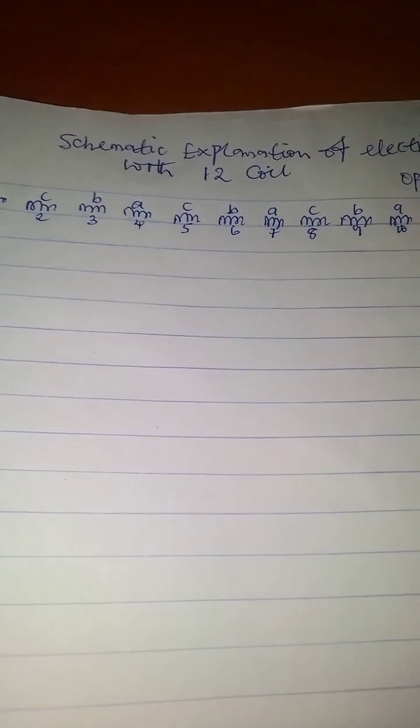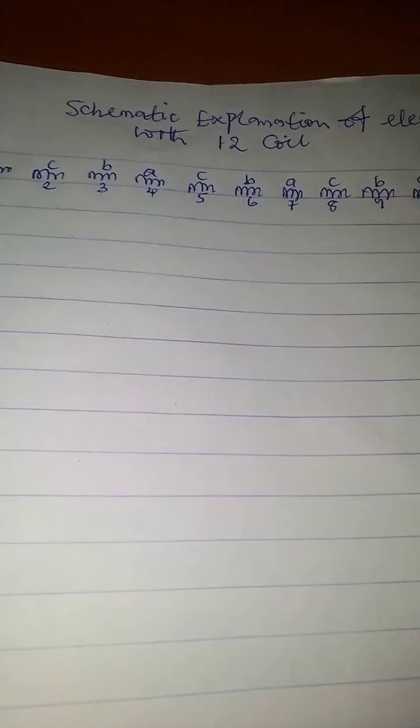So we'll start by arranging our connection, assuming you've inserted the coils into the slots and you want to do your connection. This is how the connection goes. There's what we call open close connection, and there's also what we call open connection. I will explain the two using an example.